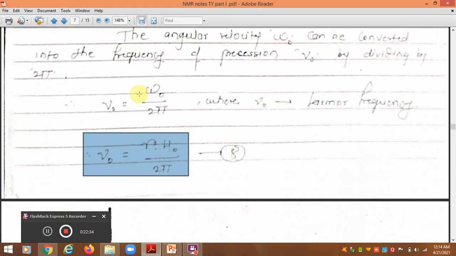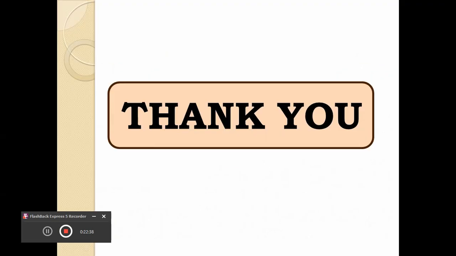So dear friends, in this way we have discussed a lot of basic things of NMR spectroscopy. We also discussed the precessing nucleus, the different rules used to determine the spin of the nuclei, and the condition for the nuclei to show NMR spectroscopy.